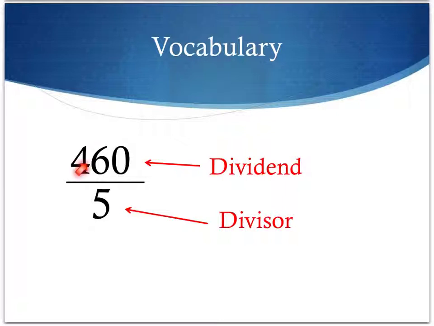Notice I have a top number as 460 and the bottom number as 5. So within a fraction, 460 is my dividend, my fraction line is the division symbol, and the bottom number is my divisor. To rewrite this problem in the traditional manner, we would take 460 again and put it on the inside, and then we would put the divisor 5 on the outside if I wanted to solve for this. Please make sure you put all 3 examples into your notes for future use.